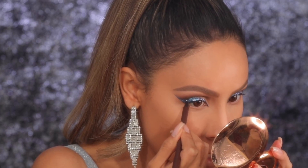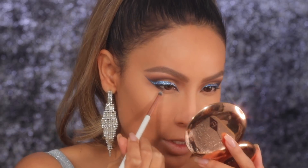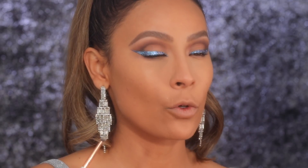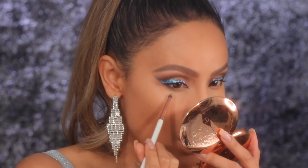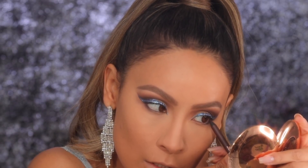Now everything's set — I'm gonna work on the lower lash line. I'm using the Persona Cosmetics liner pencil in the shade brown and I'm gonna start applying that on the outer part of the eye, connecting it to the blue wing. Then I'm just gonna blend that out into the lash line because I want it to be smoky, but keeping the smoke on the outer part of the eye. I'm gonna bring it into the waterline. From what I've experienced with this liner, it's super long-lasting — for New Year's that's exactly what you want, something that's gonna stay and not drip down your eyes. Because there's nothing worse than being in the club and getting sweaty with your liner going all the way down your under eye — it looks terrible.